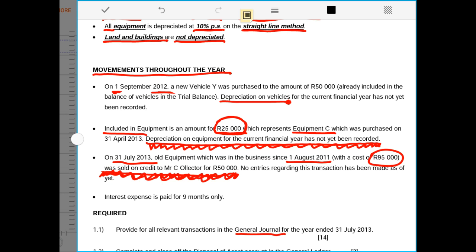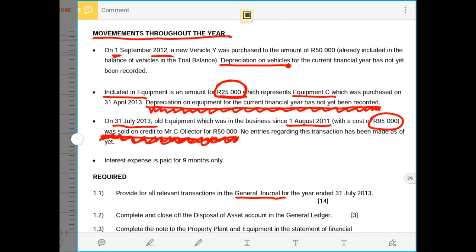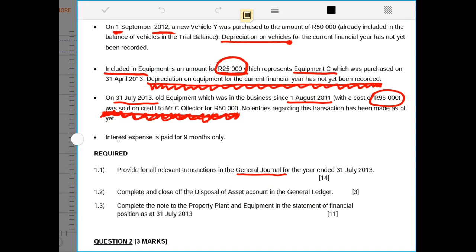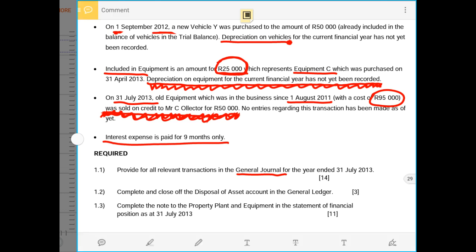So now we'll do the same thing that we used to do in the ledger account, but we record it from the general journal point of view. Then after, we'll have to account for the interest that was accrued, and it amounted to 7,500 only for 3 months. That was not yet paid by the end of the year. So now these are the general journal entries that will be accounted for.